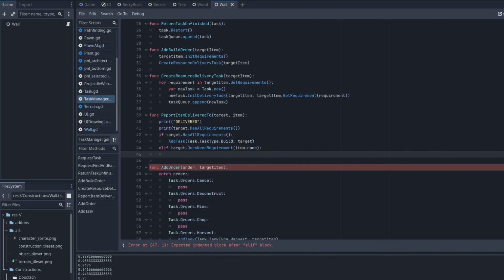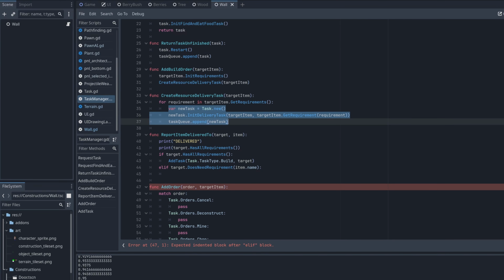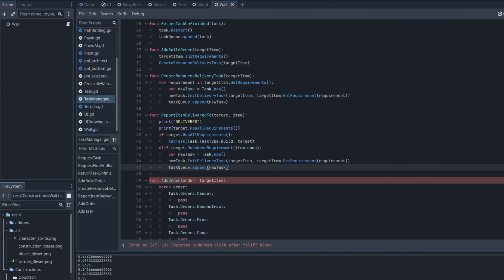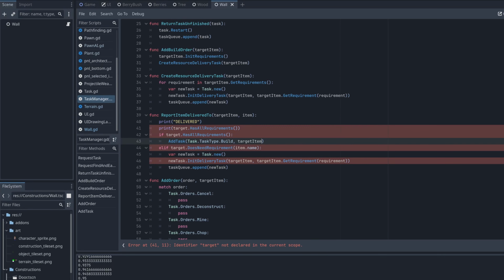And if it does need it, then we'll make a new task, and we'll just steal this. Oh, not here. Where do I make it? Oh yeah, this one here. So this is where we generate a build delivery task. All right, what's going on? So target item, okay. Oh, so I'm usually using target items. Let's make sure I'm using target item. Then I make a requirement. And we're not saying requirement anymore. It's item.name, target item.